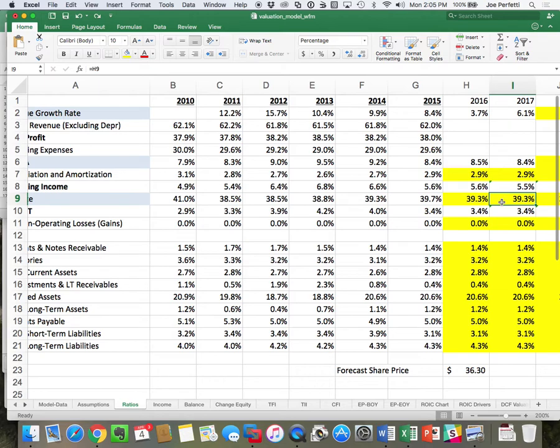Yeah. So I thought that 3% and 6% for 2016 and 2017 were pretty accurate, considering that Whole Foods has been on a downtrend for the past 12 months. Yep. And now that the healthy eating trend has been picked up by a lot of different grocery stores like Harris Teeter and Wegmans, they provide more options.